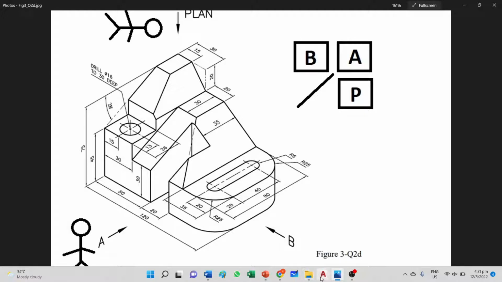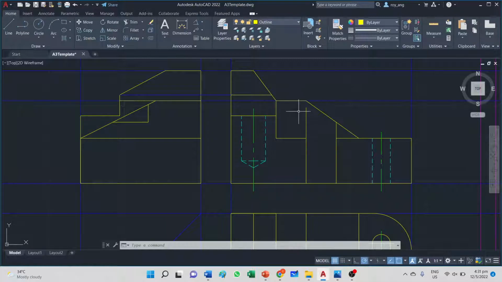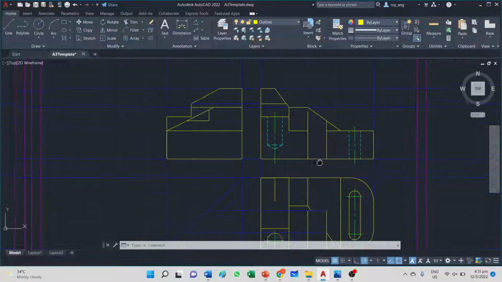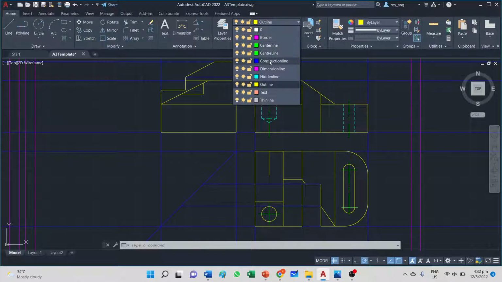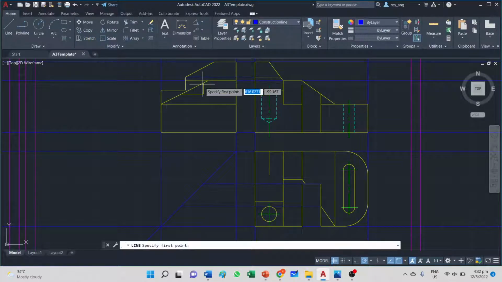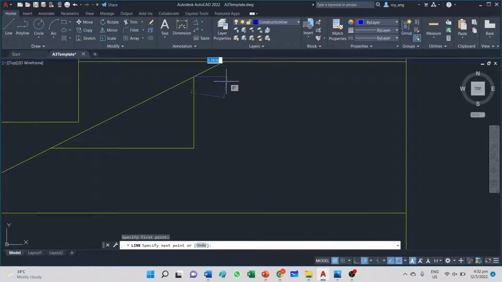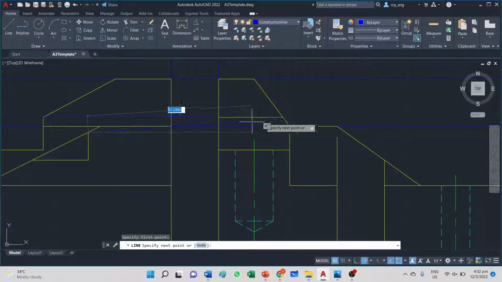Now after this, I also need to know where the cutout is. Can you see there is this hook over here, and that's projected across and all the way up, and it actually intersects at this point. So let's do a construction line, and it comes from here, and I bring it all the way across.